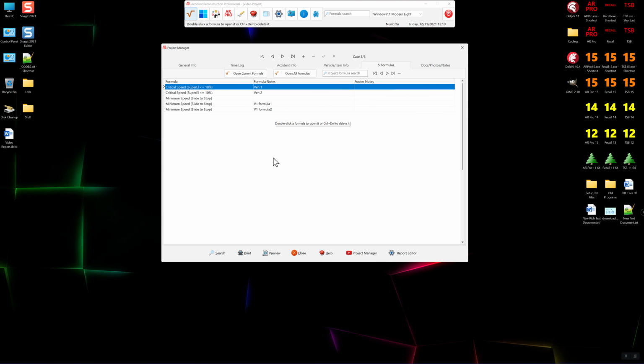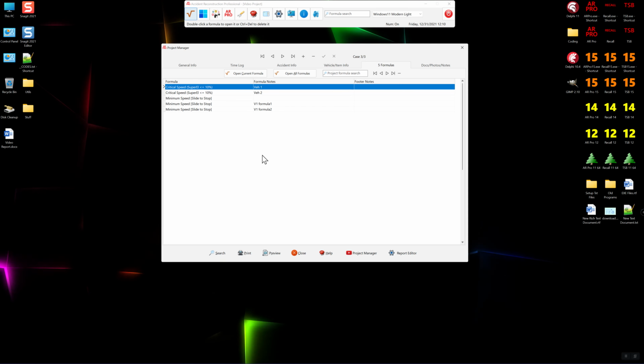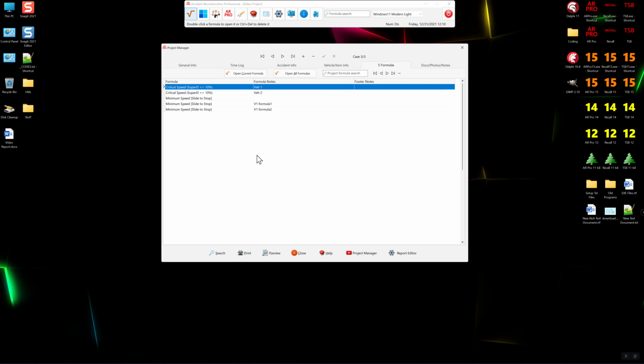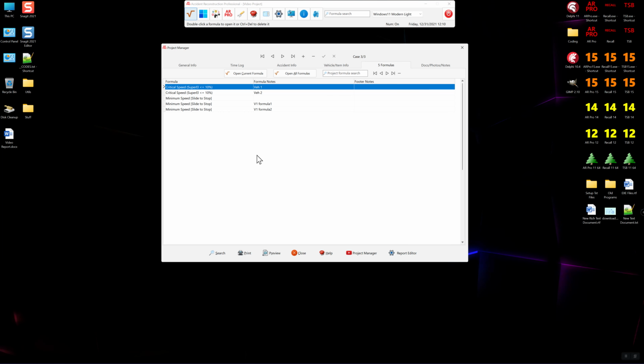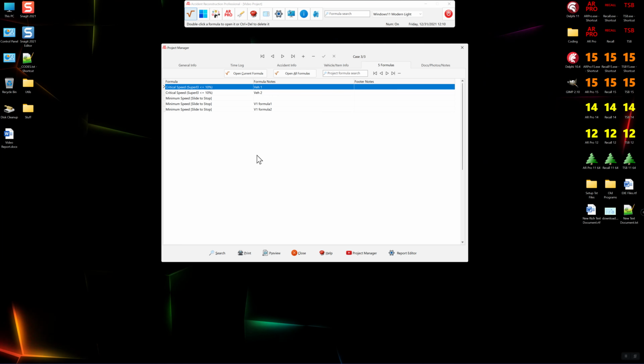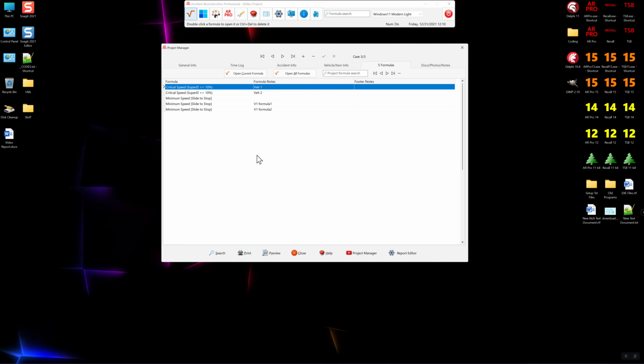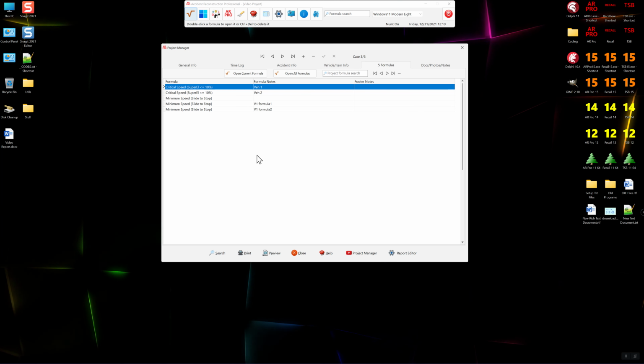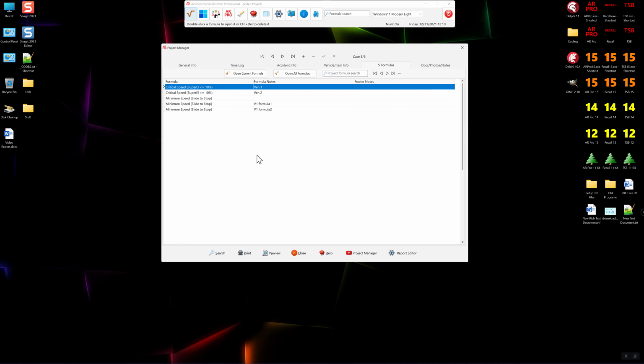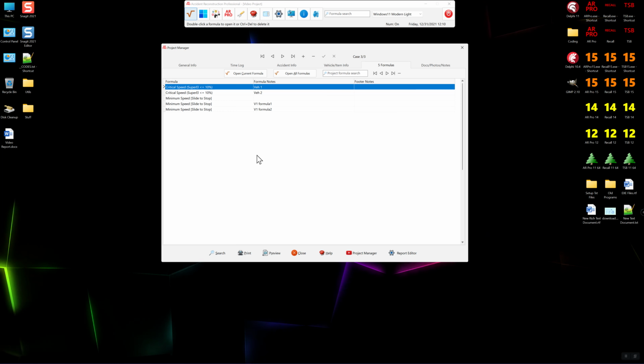The formulas, this is where you can keep track of all of your formulas that you run, but you have to add them. So say you're running a bunch of different formulas because you want to test numbers and etc. But you finally get to, well, this is the most accurate. This is the one I really want. Just click, add current formula to project, and it's going to be saved.